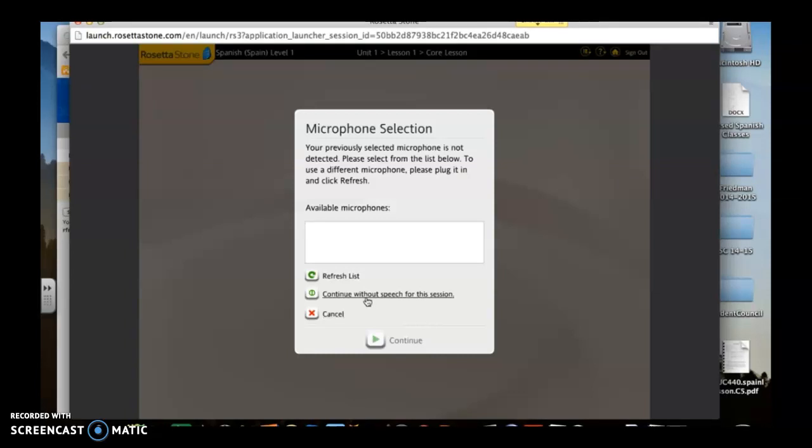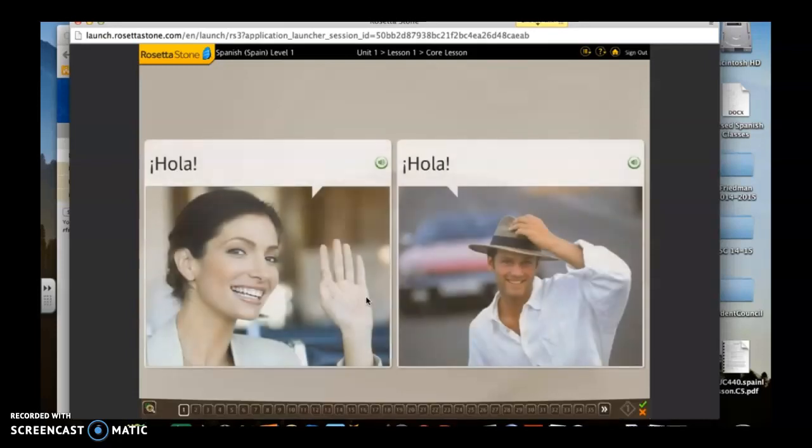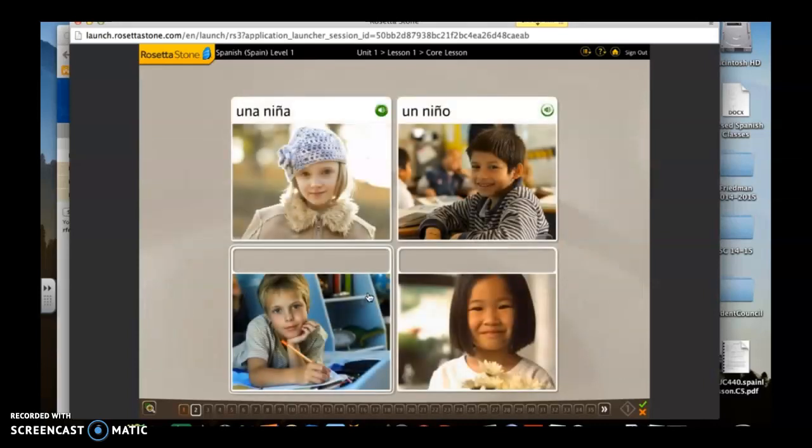So this way, you can press Continue without speech, which is what I'm going to do. If you click without speech, then you are going to find that some of the slides just pass by you. They're not going to count towards your grade, but at the same time, they're not going to count for it. So if you end up getting a 75% on this section, it's because some of those slides weren't incorporated into what you've done. So you can't get 100% because you didn't do some of the slides.